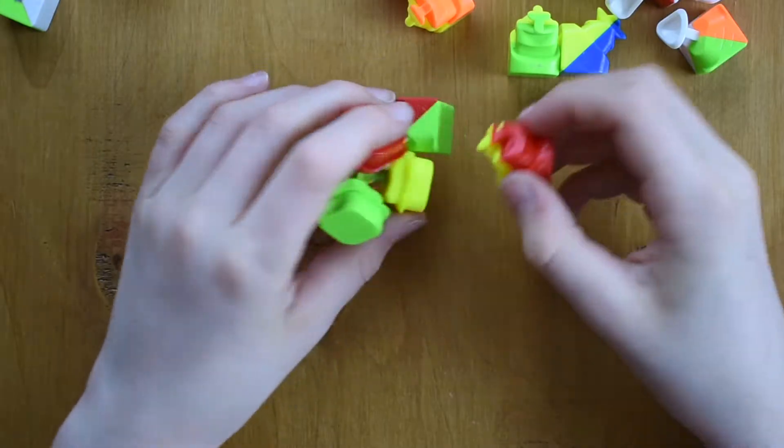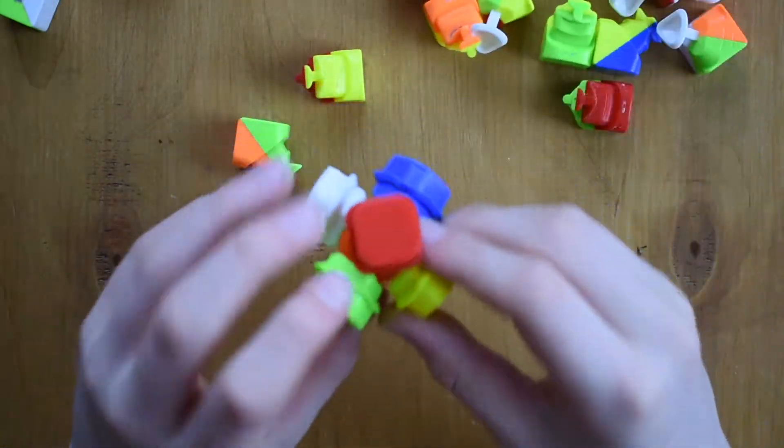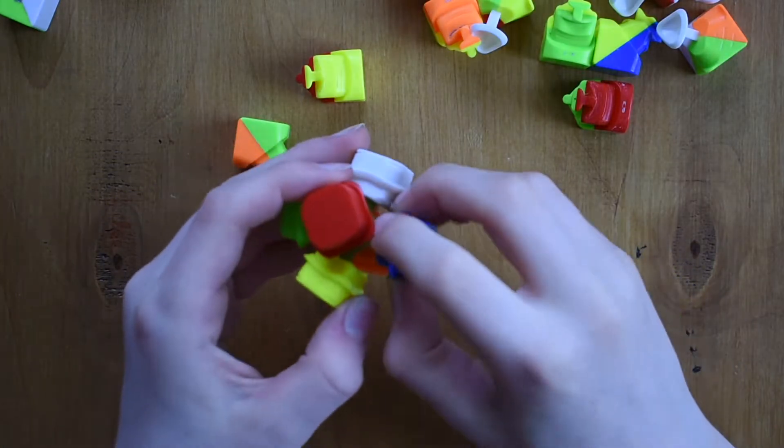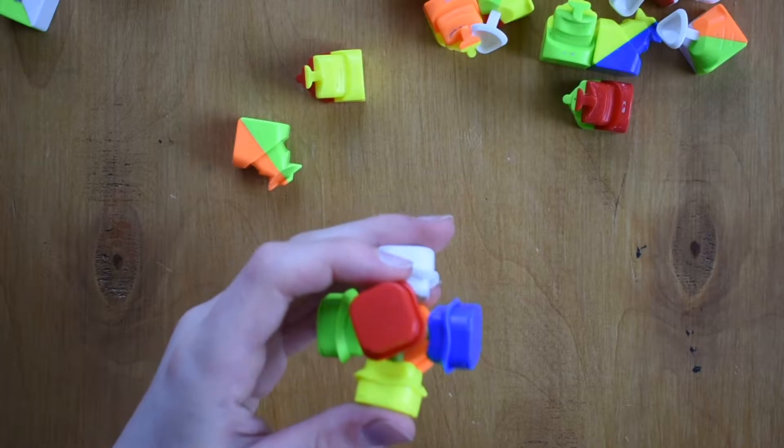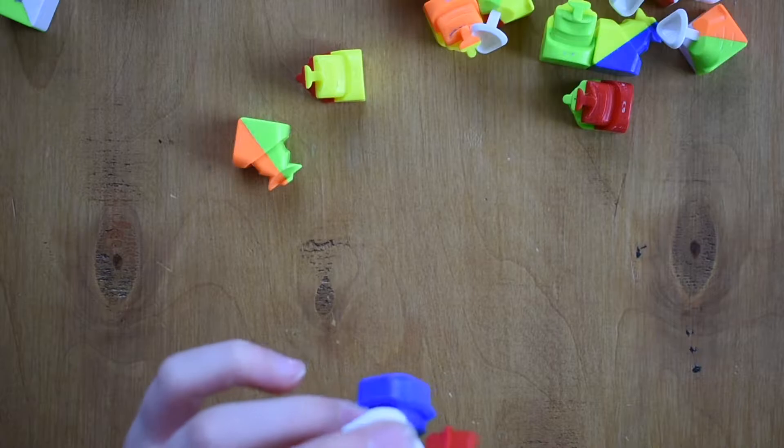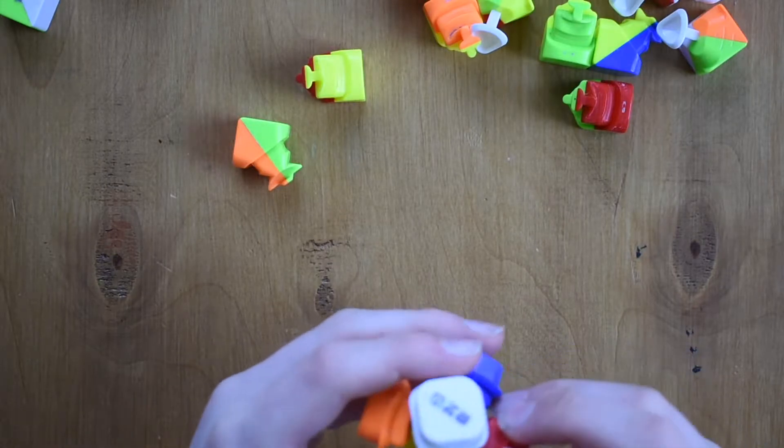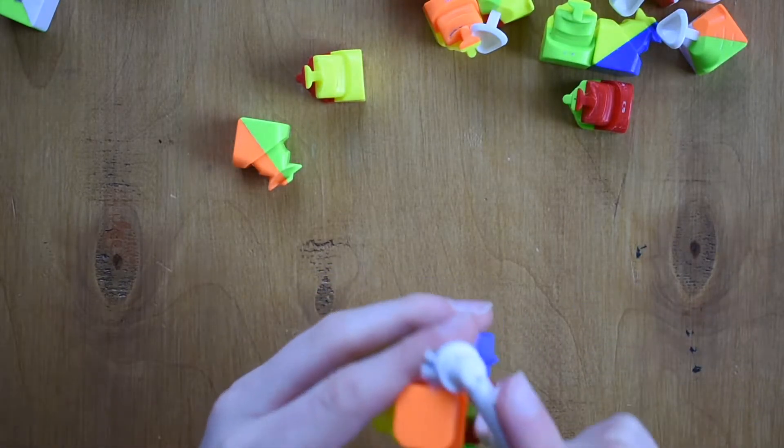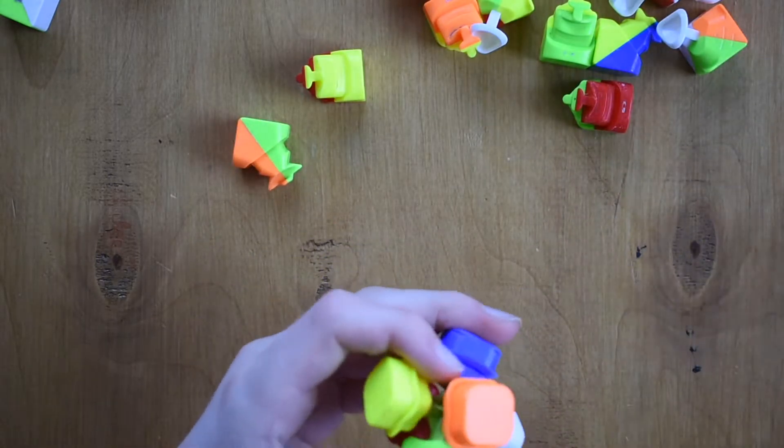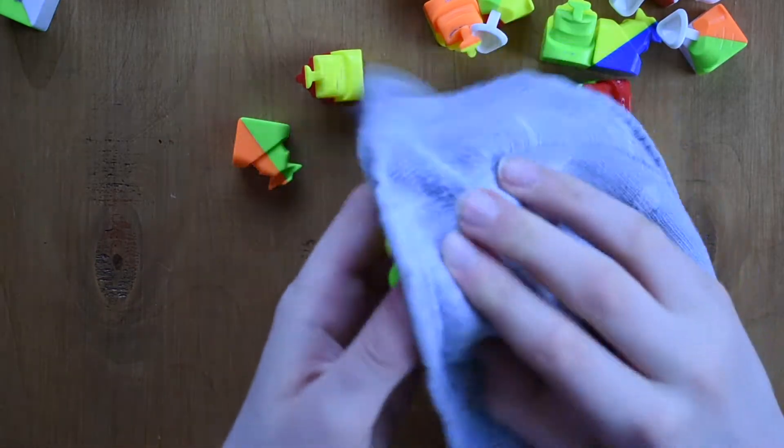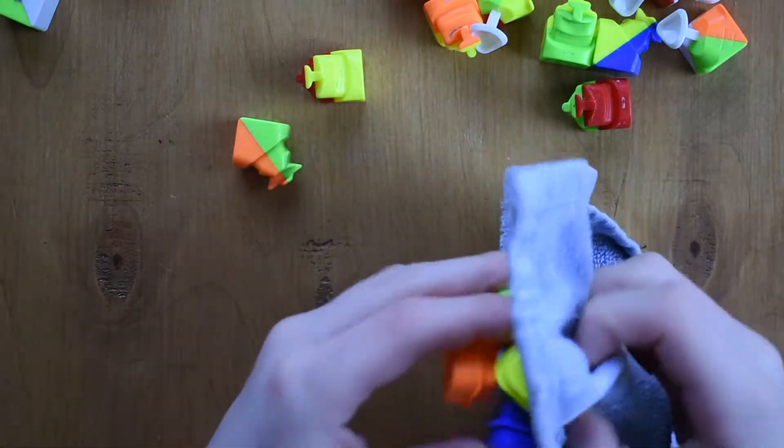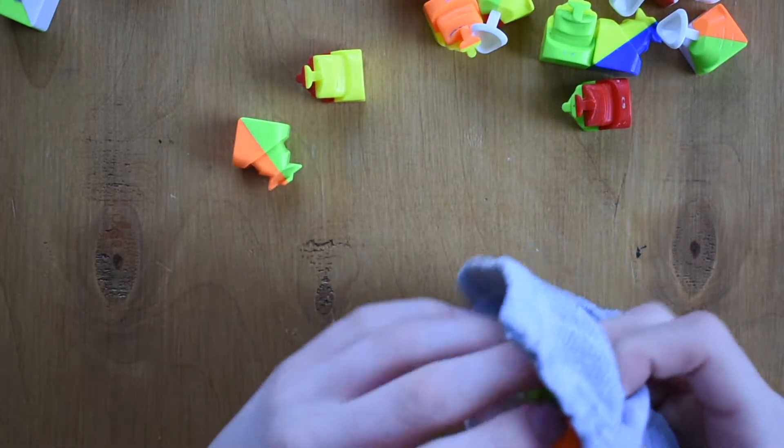You have officially disassembled your cube. Now probably if you've had this cube for a while or something like that, it will have hair in it, so you want to just go ahead and pick that out. If you've got a lot then you can sort that out later, but just wipe it down with the cloth around each center piece.